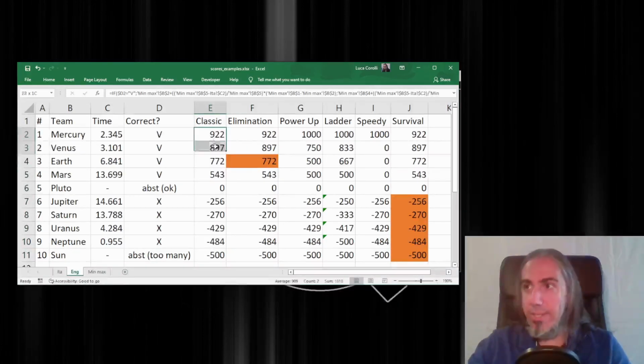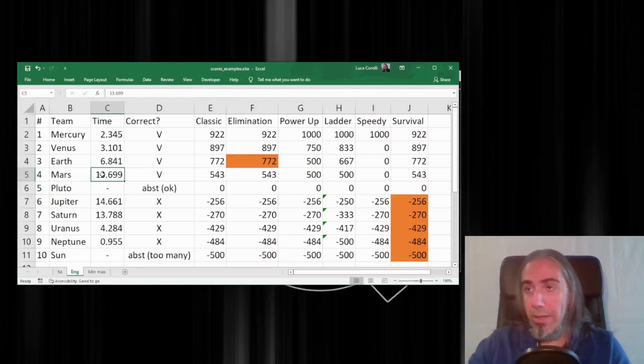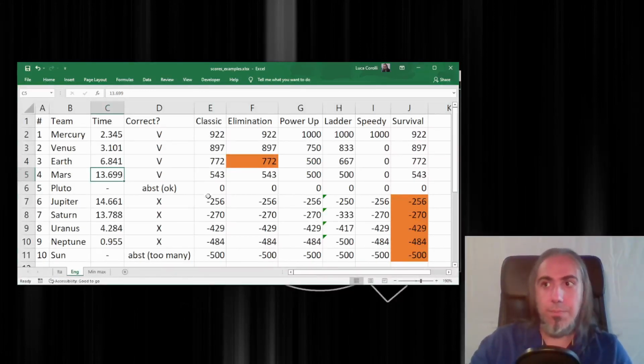So here you see that points are directly proportional with how fast they were at answering. So they get as close as possible to 1000 in case they are very fast, and as close as possible to 500 points if they were slow, considering that the time limit was 15 seconds.